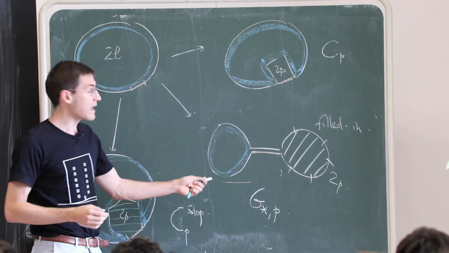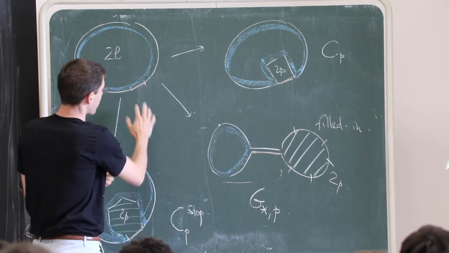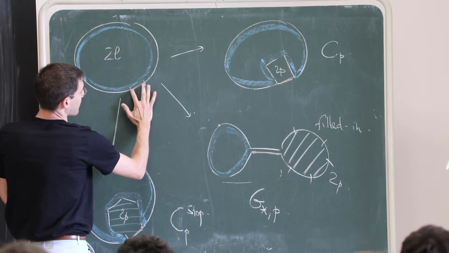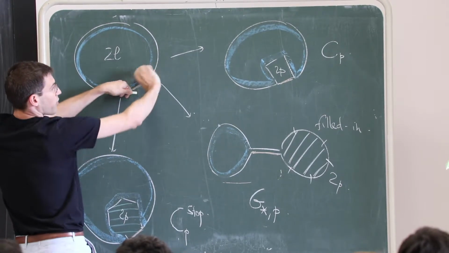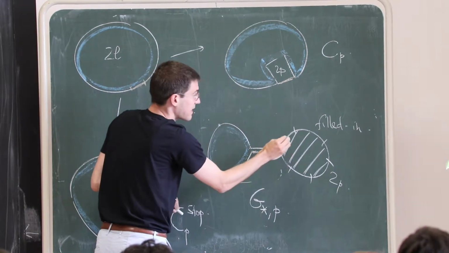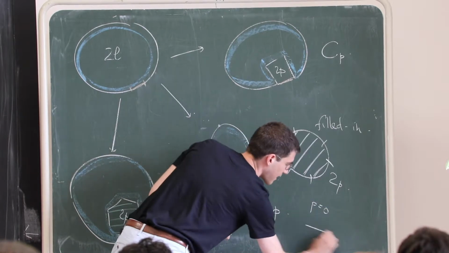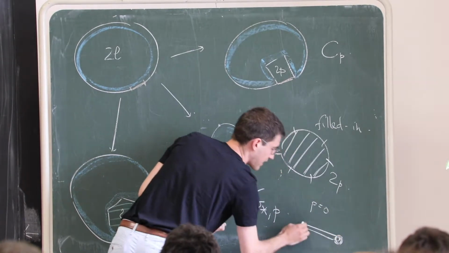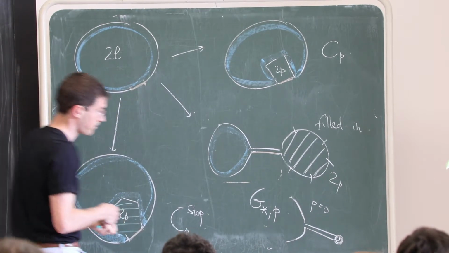Again, as yesterday, P could be equal to 0, meaning that in this case, I'm identifying this edge with the edge immediately on its right. I'm gluing those 2 together. And so there is no face here. P equal to 0 means that I have discovered a vertex. So if P is equal to 0, I have this picture, and this guy is a vertex.